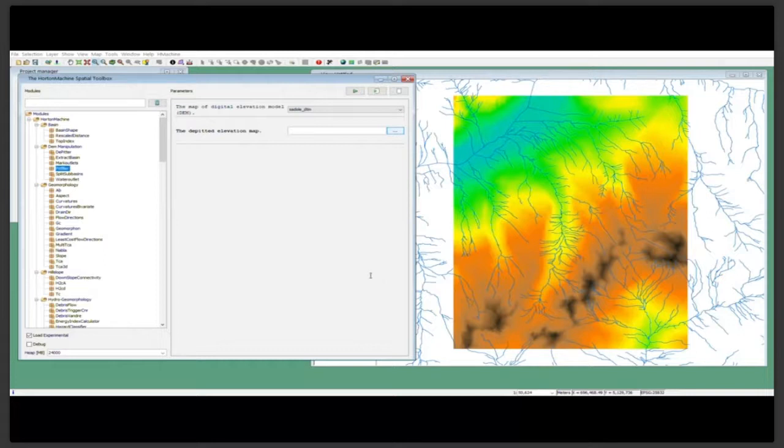Please take care of two things. Horton Machine needs that you specify the extension of the output file. In this case, for rasters, we just handle TIFF and ASCII file. So you can select either one or the other, either TIFF or ASCII file.